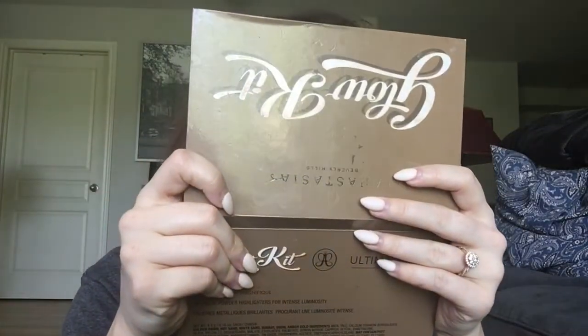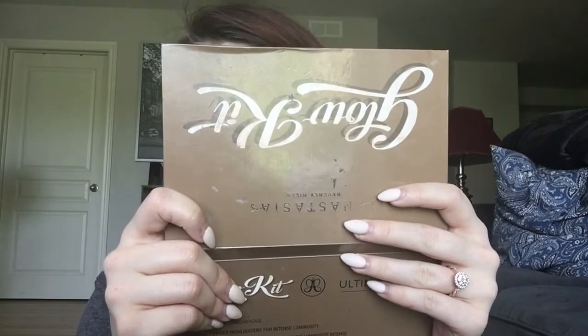Just a warning. So I like to set my face after I've done all that baking, just because it lets it settle into the skin. Perfect. It's a little bit more baking powder, just trust me. And just lightly put it right there. Don't try to let it get in, just, you want to look a little crazy. Okay, great.